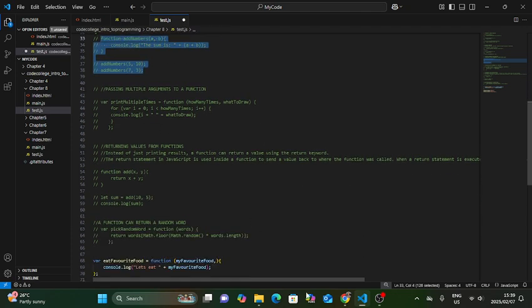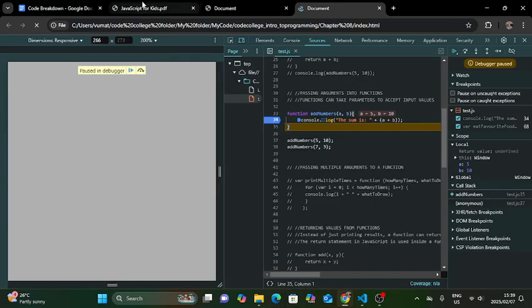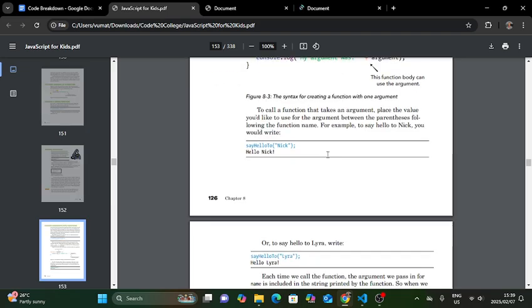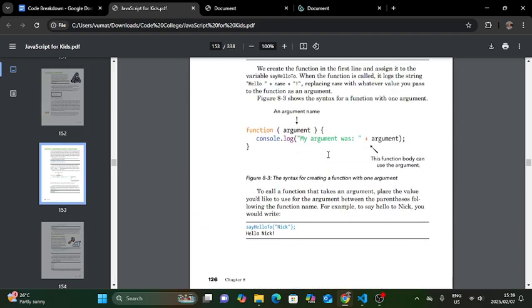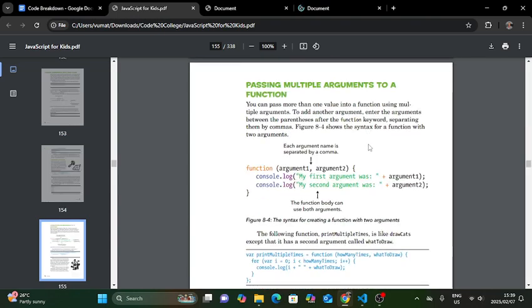Then, moving on, you can also pass multiple arguments within a function. So it can be more than one argument within a function. As you can see here, we have argument 1 and argument 2. There will be a first argument and a second argument.